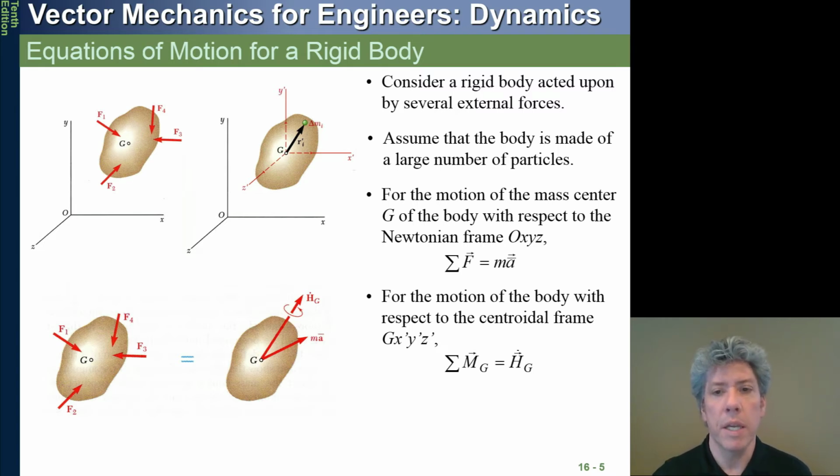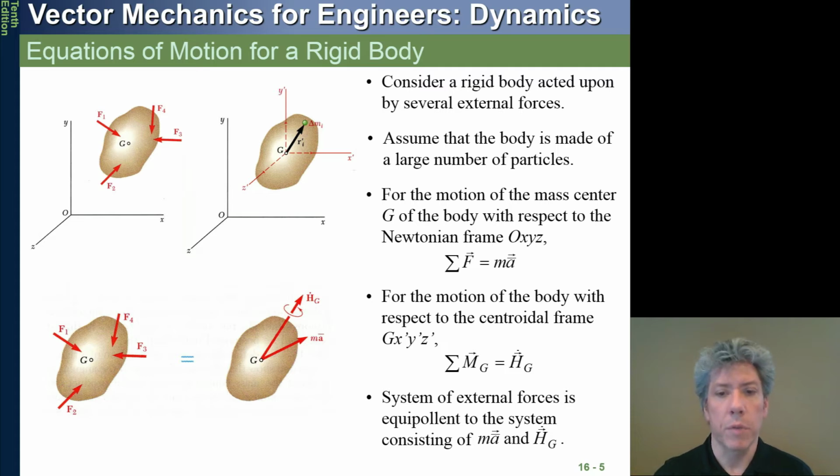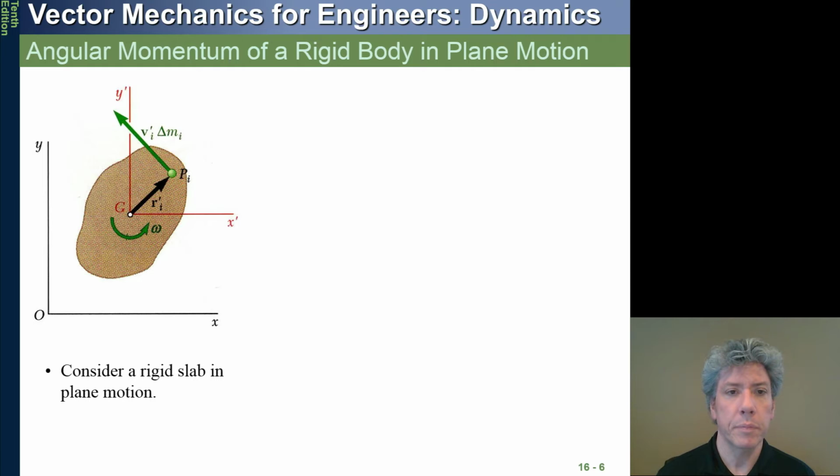So we say that the two are equivalent to one another, or equipollent, I believe is the correct term, because the net effect of those four forces is an acceleration of the center of mass of the body and a change in angular momentum about the center of mass of the body as well. Yeah, there's the word I was looking for, equipollent. So basically what this says is the four forces on the left cause the body to accelerate linearly and change its angular momentum.